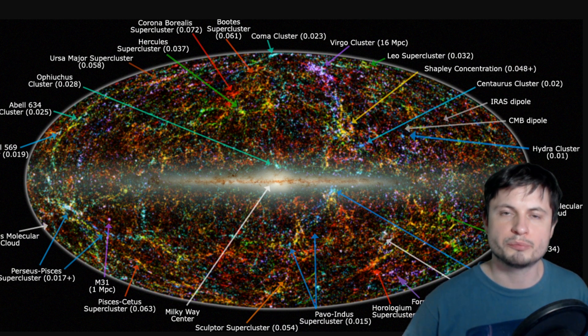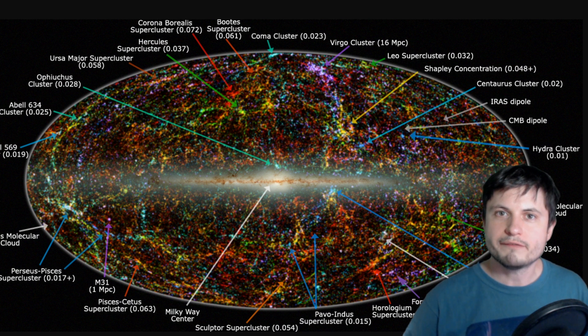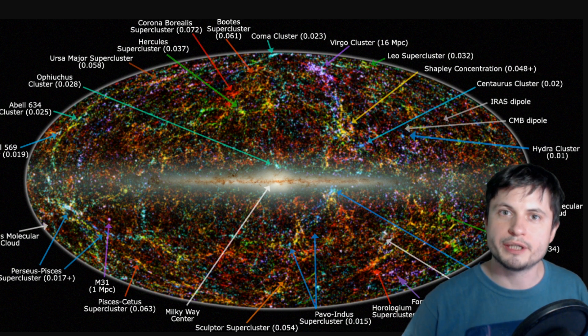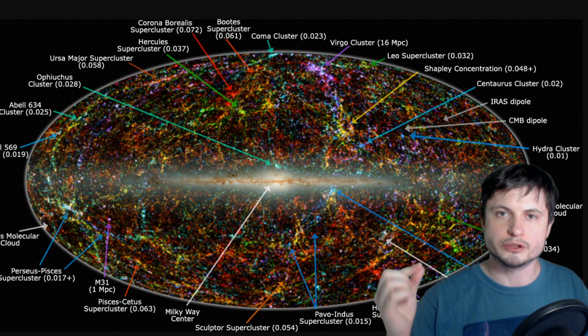The scientists couldn't really explain it in any other way, but a lot of these supergalactic clusters were moving roughly around a thousand kilometers per second toward this invisible point. Basically, they were all kind of converging toward the invisible point beyond the observable universe. Essentially, if you were to draw lines, they would all connect somewhere in this invisible depth beyond the horizon.